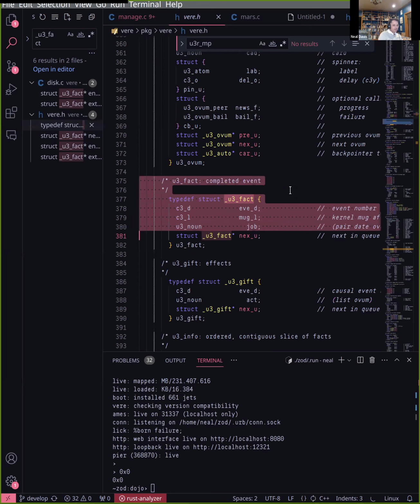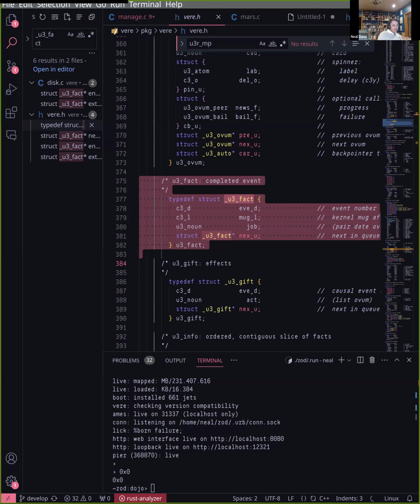Everything that goes in your event log is an instance of this typedef struct. So you have a completed event. This is a pair of your event number, your kernel mug, which is your rapid hashes on things, and the noun itself. It's a pair of a date, and then the ovum is the card information that's associated with it, and then a pointer to the next event in the queue, so that you can do this as a linked list forward.